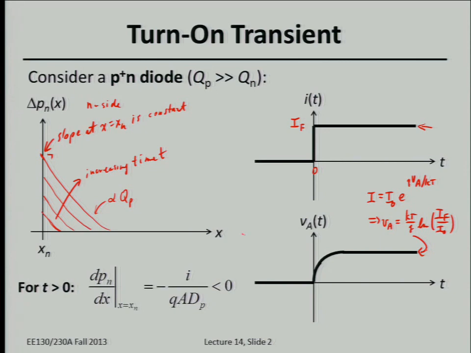So remember, from the charge control model, the current is equal to Q sub P over tau sub P in steady state. This is also for a one-sided junction. We had a minus Qn over tau n here, but we're assuming that this is negligible because it's a one-sided PN junction. So once the charge in the quasi-neutral region charges up, then you can reach the steady state value of the applied bias needed to support that current. Okay?